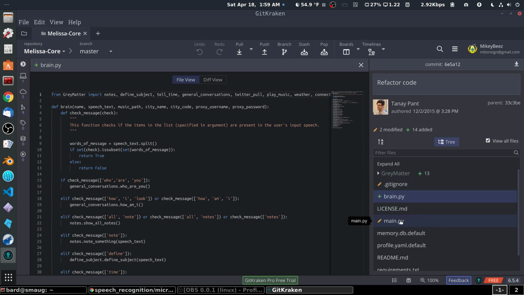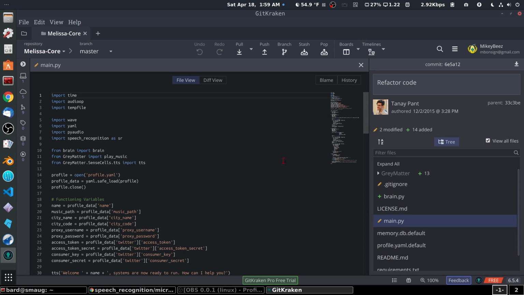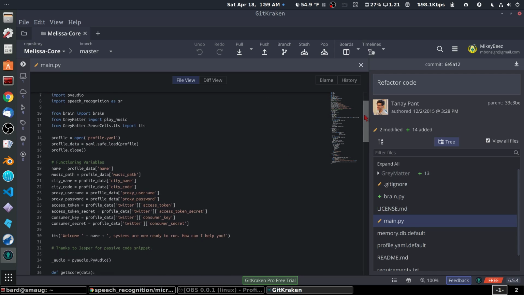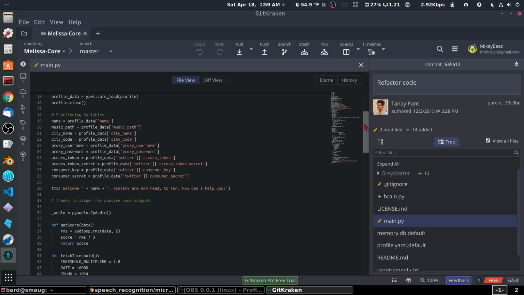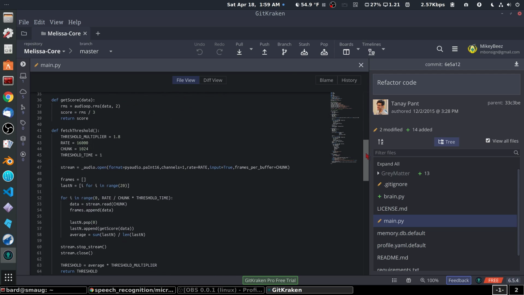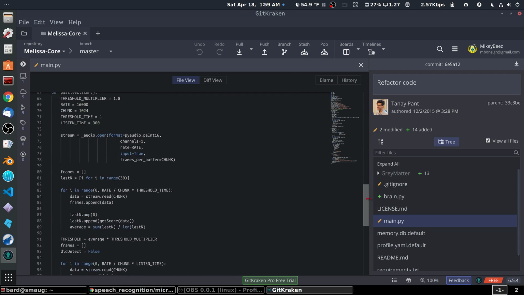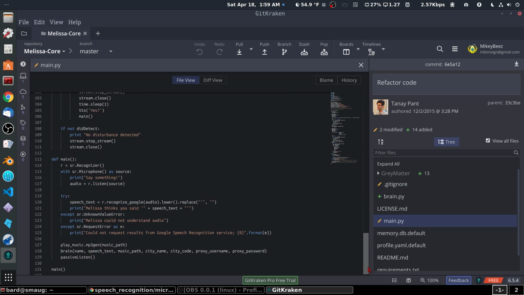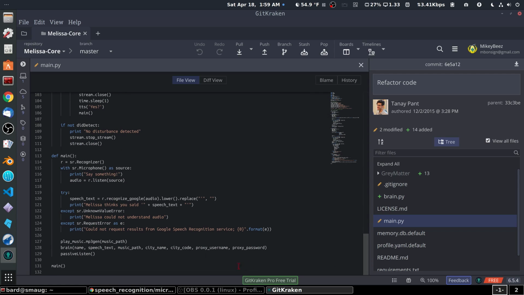If we look in main.py, we call brain here, and we pass it all of these variables.